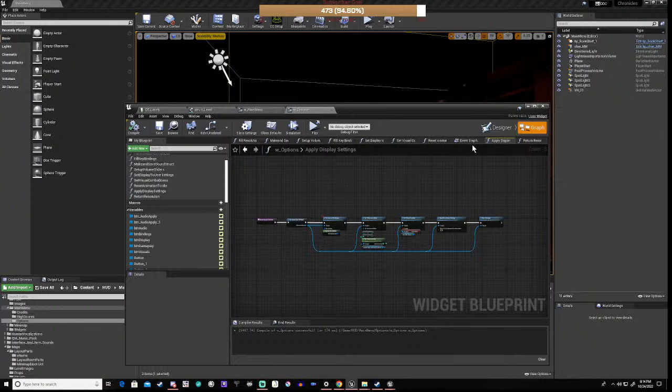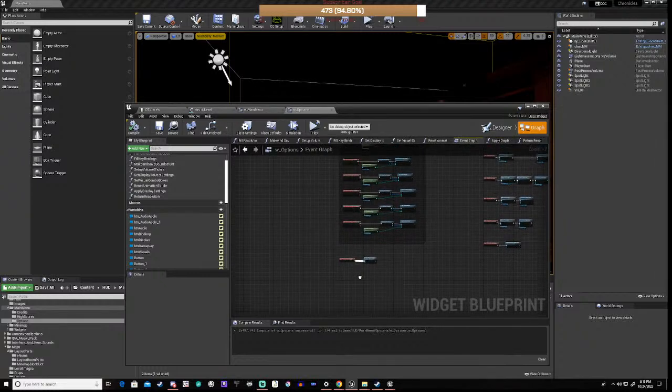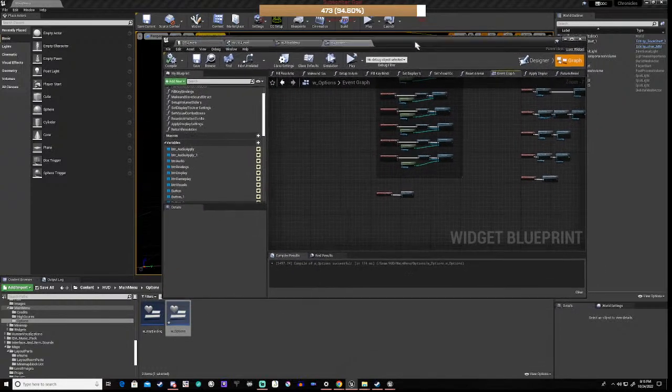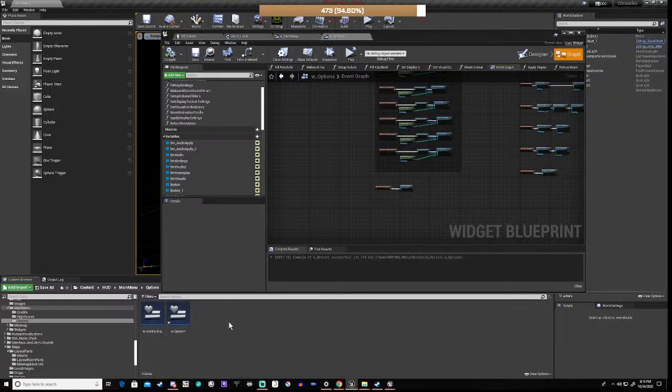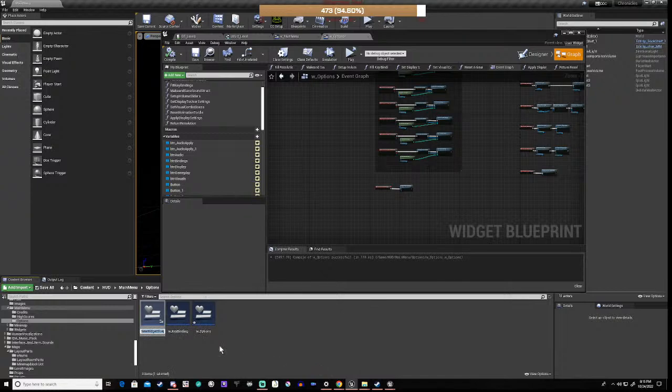It isn't even a widget, right? But what I think we'll do in our case is we will actually make it a widget, right? So what we'll do is we'll add user interface and we'll say widget display settings apply.